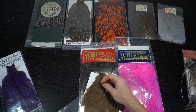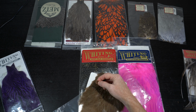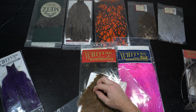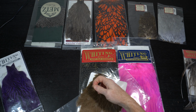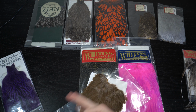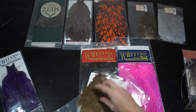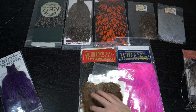But I really like these for creating bodies. There's something called a soft hackle bugger, I believe it's called. Brahma bugger, some people call it, because it's a Brahma hen. They use these basically to wind around. It makes a really soft, flowing body. They use this for the tail. And there's a lot of movement on those flies. Really good flies. But that's Brahma.